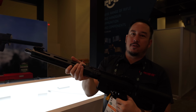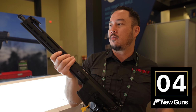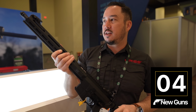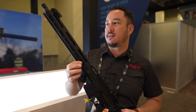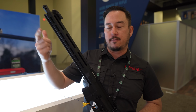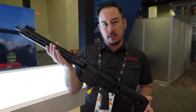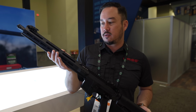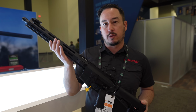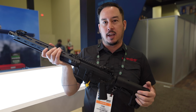Also new for 2023 is the DMK22 Arca Swiss. We've made a couple of different updates to the DMK22, the main one being this handguard with the Arca Swiss dovetail on the bottom and allow you to move your bipod forward and back very easily. This gun is really designed for more of a precision competition focus for the DMK22. As always, the barrel is interchangeable with the Ruger 1022 barrels, and your typical AR-15 furniture and triggers will all work in it.